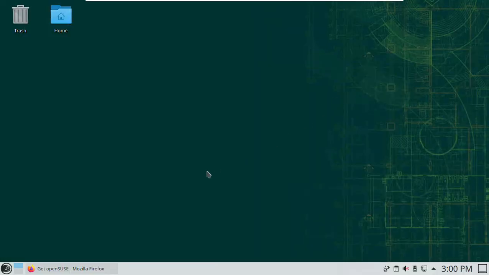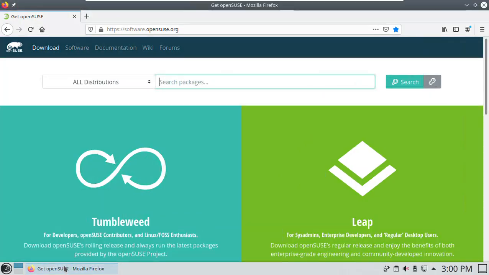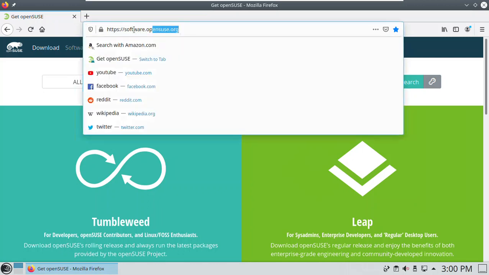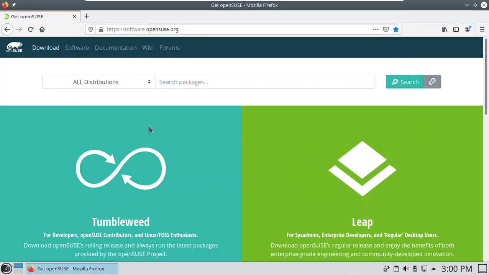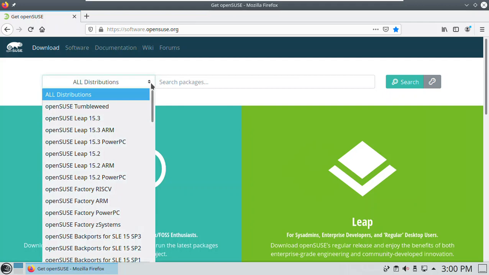Now the other way to do it is also incredibly cool, and it's this website here, and again, it's also in the notes. software.opensuse.org. So you come here, this is amazing. You go to the distributions, pick your distribution. Are you using Leap? Are you using Tumbleweed? What are you using? Well, we're using 15.2. Notice these different processor platforms. You don't see that much anymore.